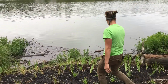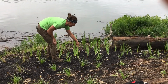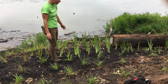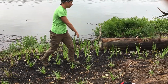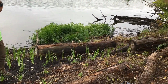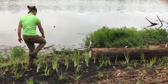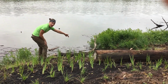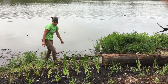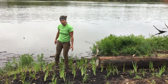Down by the edge of the water, you can see these fan-like plants here are clusters of native irises and sweet flag. So these will work well in groups and have flowers as well, purple flowers and white flowers. You can see these are planted in a colony all along this lobe. Down on the actual edge of the bank is water willow, which is plugged into the side. Again, great for erosion control, great habitat for fish and other wildlife.